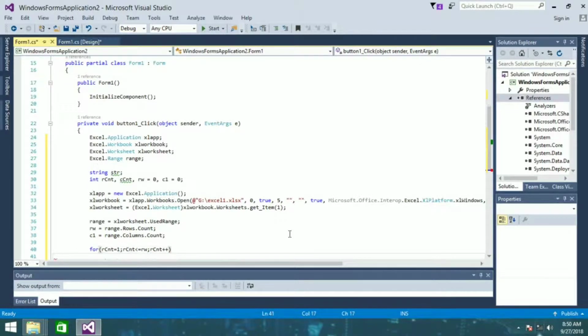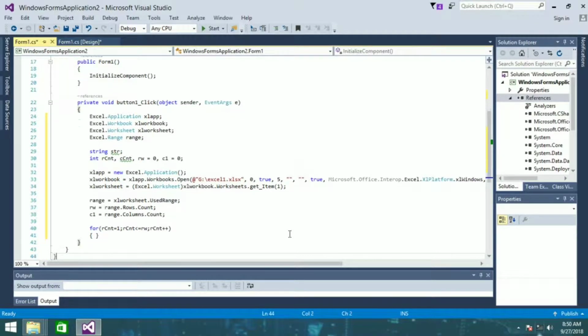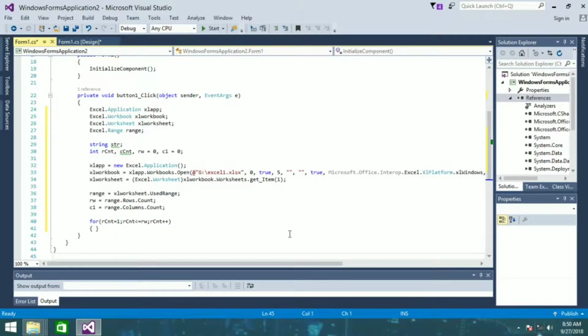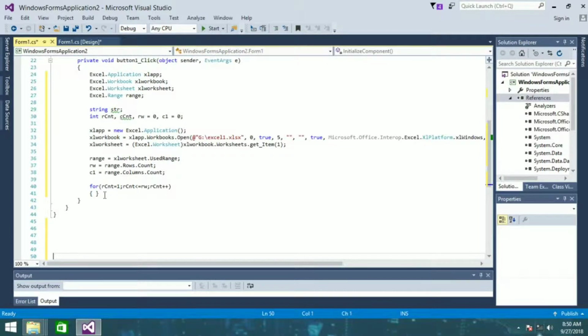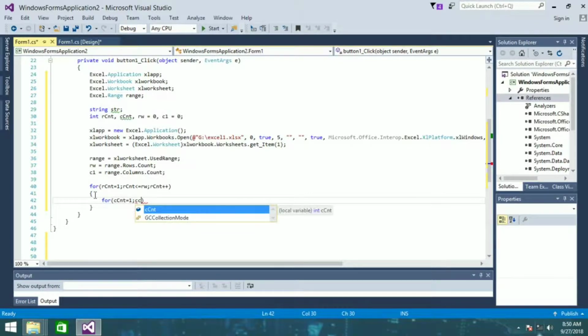Here, for the columns: ccnt equal to 1, ccnt smaller than or equal to cl, ccnt plus plus.